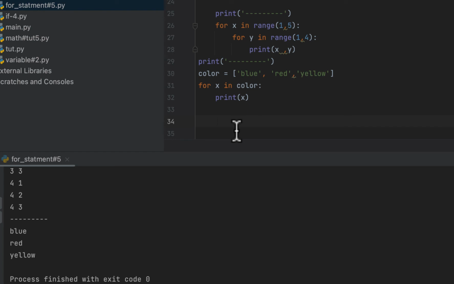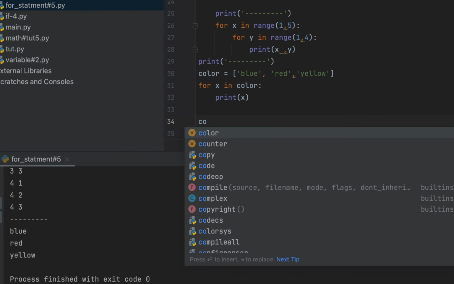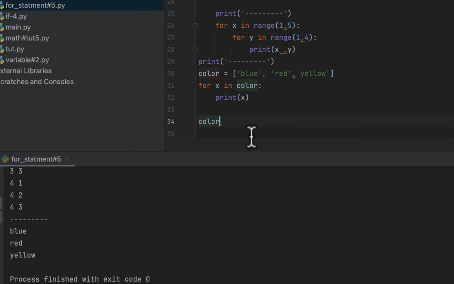So let me see if you can. Give me two nested loops for 3 items, 3 colors and 3 cars. Let me do it together. I'm going to create a variable, call it colors, and have red here, black here, and then blue here.